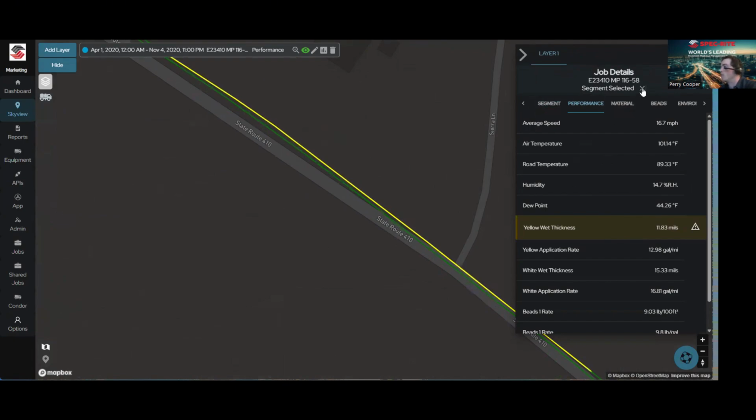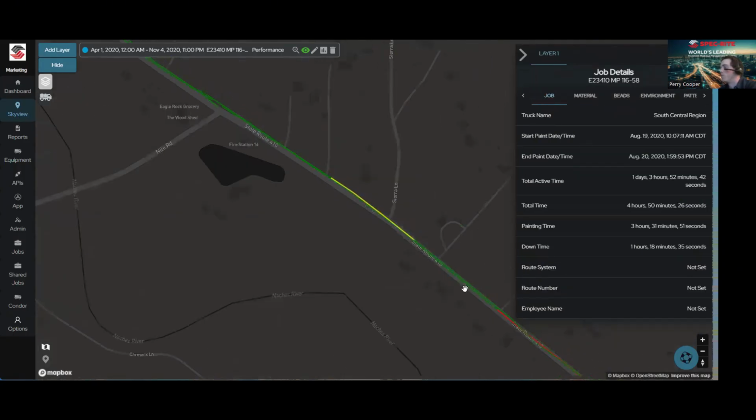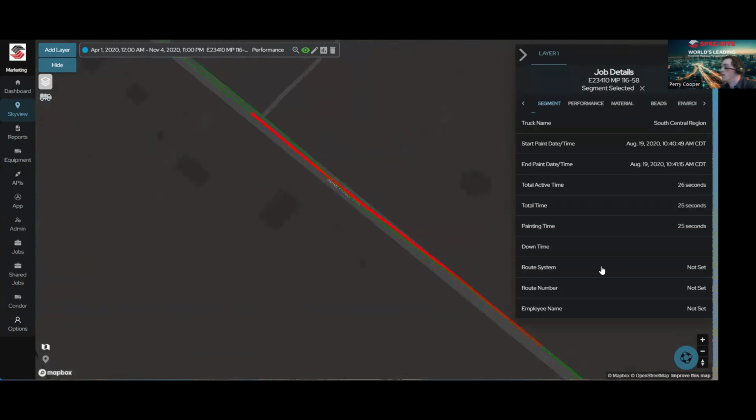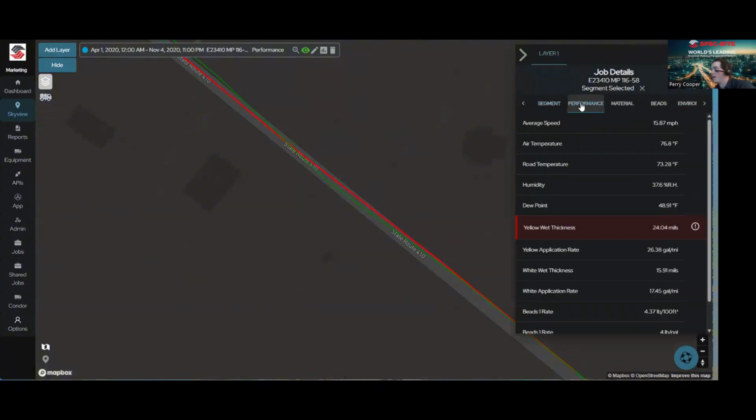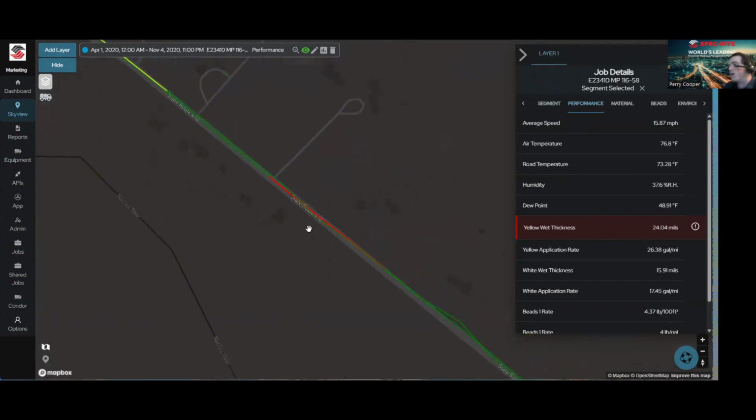You can do this with other segments as well. So if you find a red segment, you can click into that here, and again, go back to your performance tab. It'll highlight the metric. Now we have a different case where this was an over application, 24 mils, well over the 15 that we were shooting for. These can be used at a very high level to figure out if your job might be exposed to under application, potential failures opening you up for restripe, or if it's a case of over application and you're wasting material, this will give you an idea of how you can go about cutting that down.